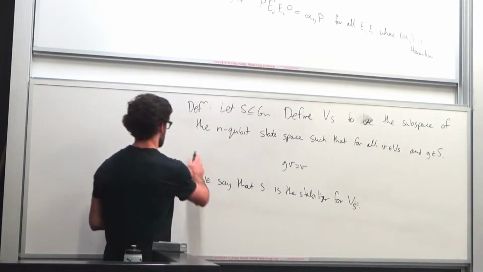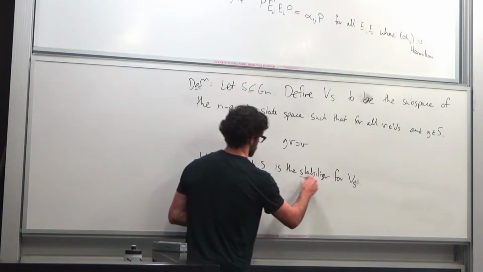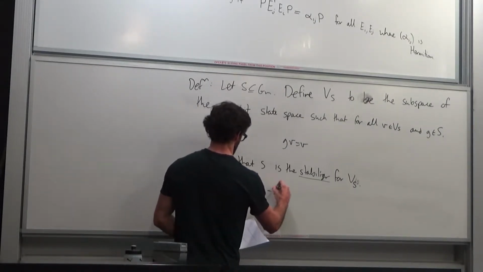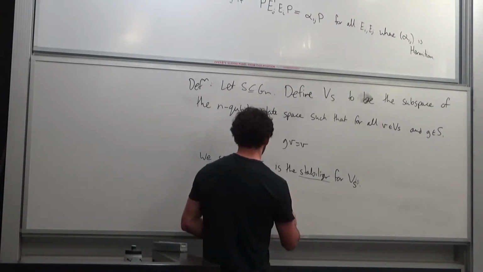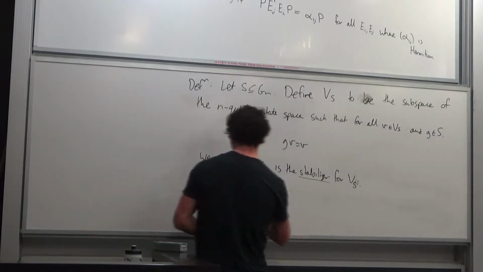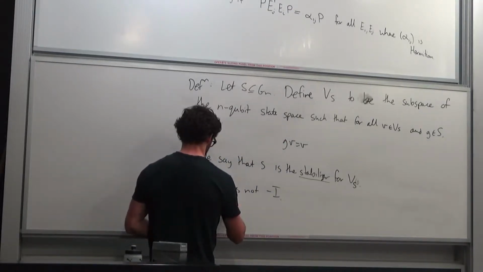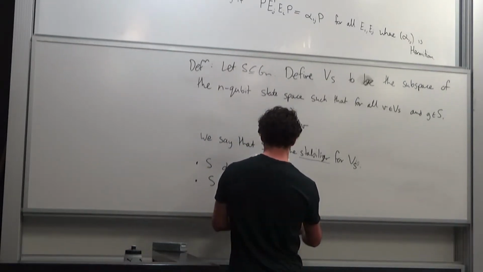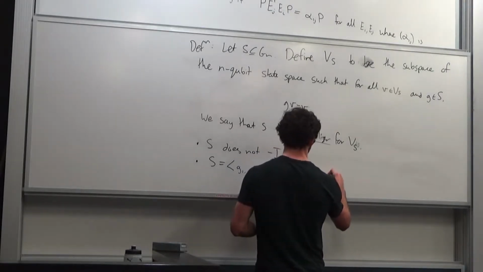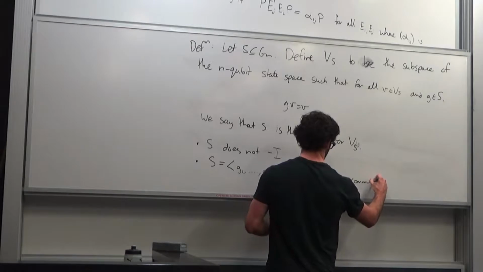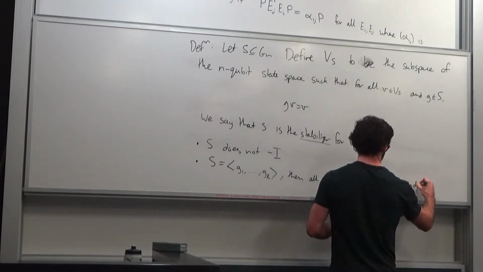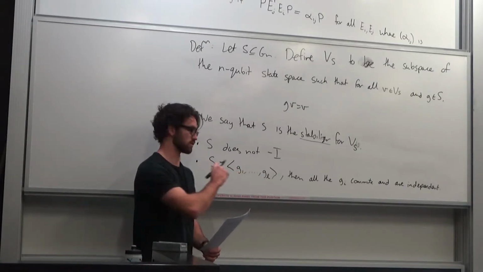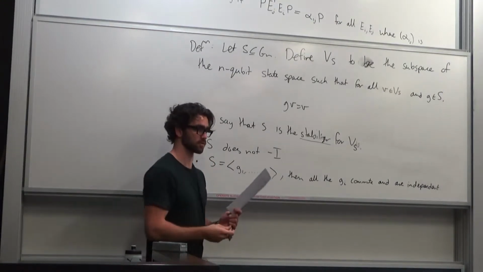And so it's not explicitly formulated in here, but pretty much throughout today, we're going to take as implicit in this definition of stabilizer for this subspace that S does not include minus I. And also we want all of the generators of S, so if we write S as a set of generators, then these all commute and are independent. What I mean by independent is that you can't write one of these generators as a product of the others. So if we took one of those generators away, we do get a strictly smaller subgroup.